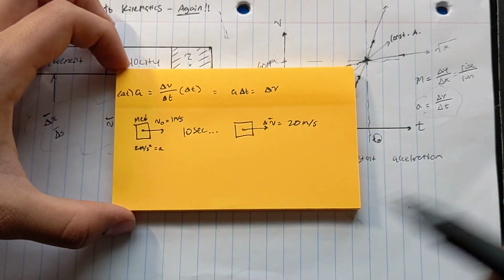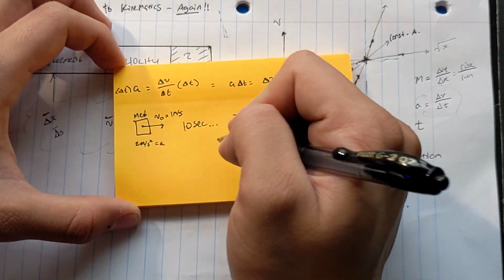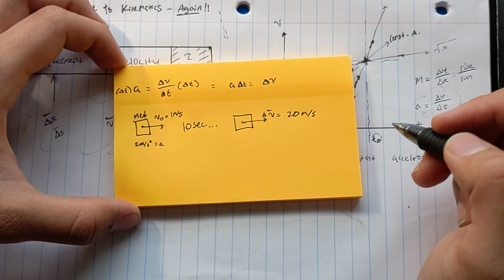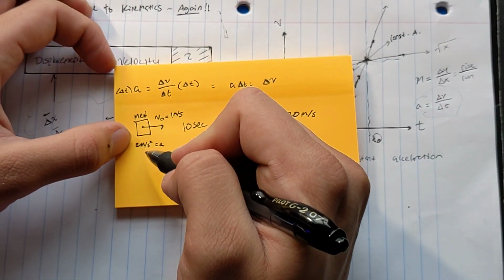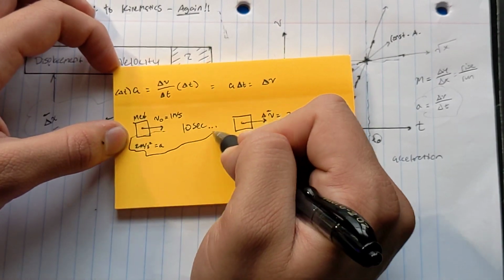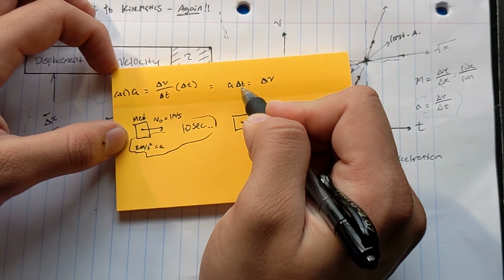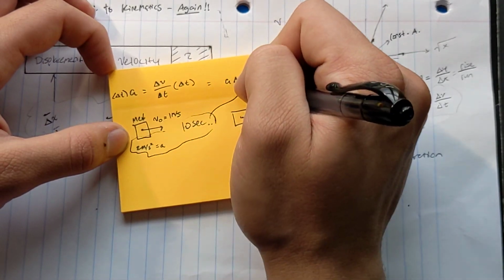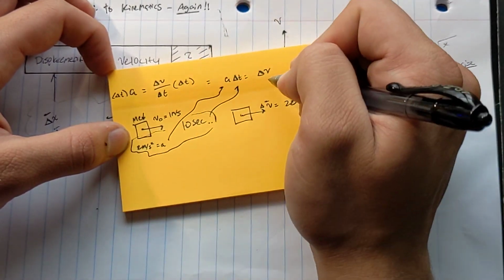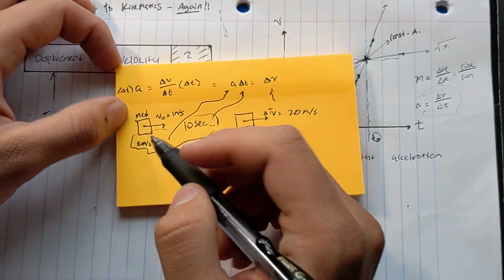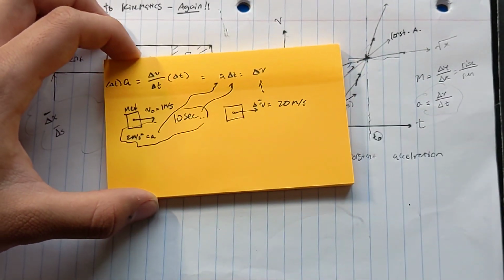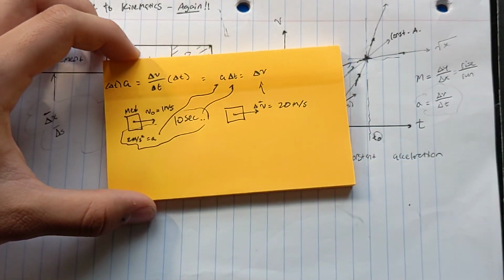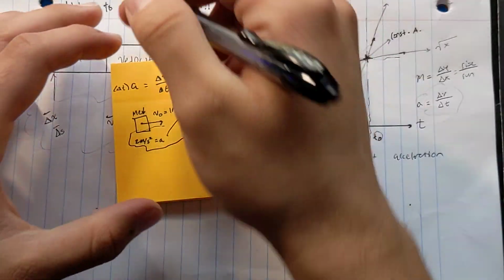Now, there are ways to solve for it, right? If I knew information about where I ended up, I might be able to figure out that I had a starting velocity, but there's no way to take acceleration. If I just multiply this, 2 times 10, a times the time interval, delta t, then I'm going to get the change in velocity. This acceleration has increased my velocity by 20 meters per second. I don't know what I was starting at, but at least I know what the acceleration did. So just know that you can interconvert.